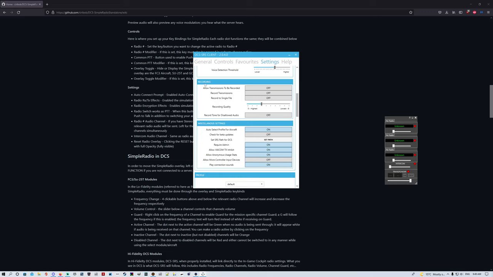Next one, recording. So if you want to record the voice transmissions, so the SRS while you're on there, if you want to record all the sounds of people talking and stuff, and then, I don't know, play it in the background of another video or something, you can do that if you'd like to.